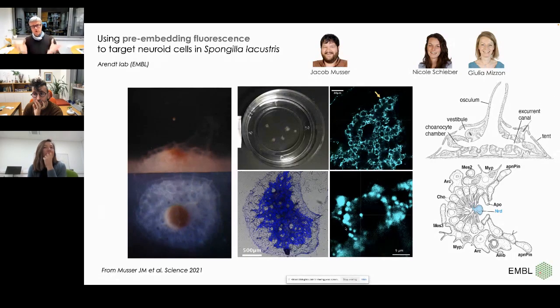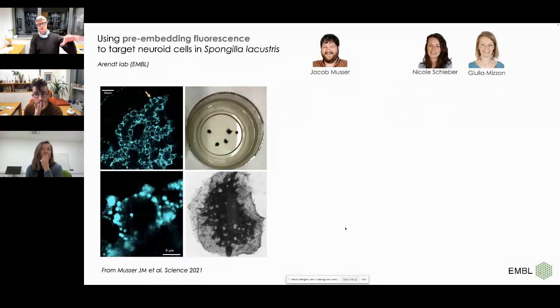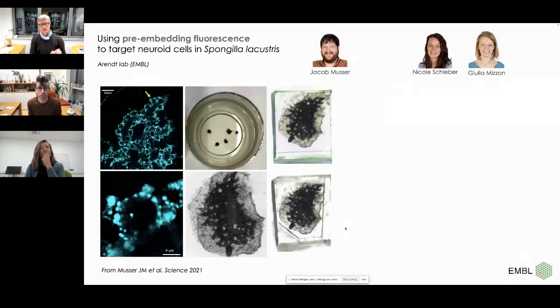The problem is that not all choanocyte chambers possess neuroid cells, and therefore you need some targeting, because in EM, if you want to image them, you cannot afford to go randomly. You would spend a lot of time finding a cell of interest. So in the lab, we developed a rather common strategy, which is to image the specimen in confocal, and then to prepare it for electron microscopy. By using the knowledge of the 3D position of the target within the block, and by overlaying the images, we trim the specimen in order to expose the region of interest to FIB-SEM imaging.